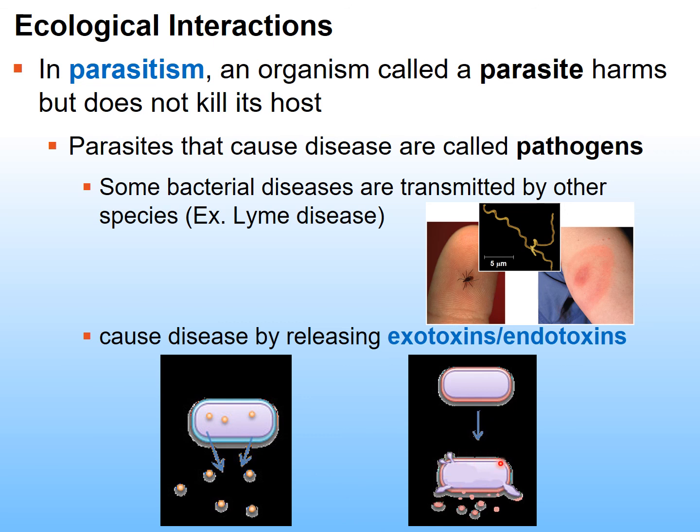Now, there could also be endotoxins as well. So endotoxins result from the breakdown of the bacterium or the parasite or the pathogen in this case, right? It starts to break down and the components of that pathogen cause disease or damage to the host, okay? Usually the host is trying to react to it with their immune system and that causes even more damage, right? So there's two types of toxins. We have the exotoxins and the endotoxins.